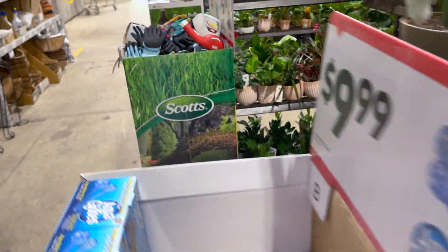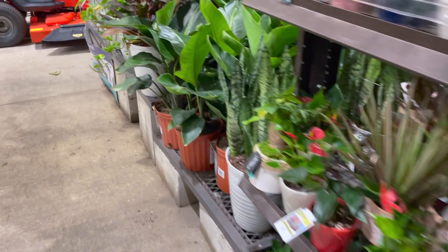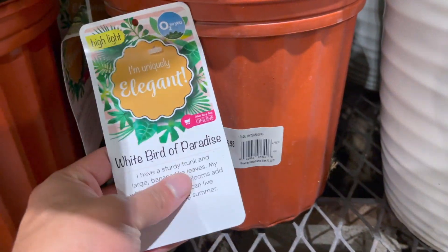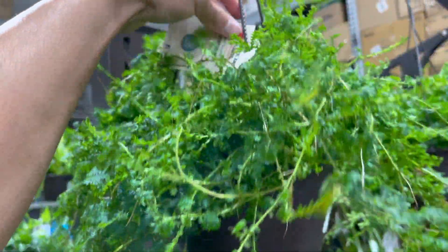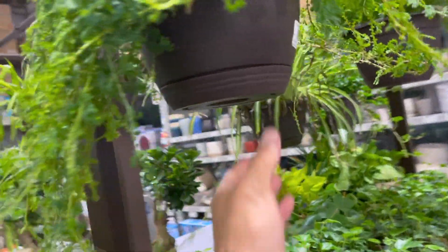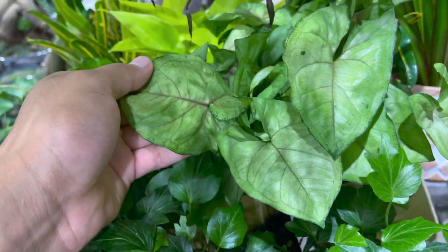These dracaenas look so good — such a pretty color. And some ivies I didn't even show. There are some white brada crotas for $26.98 — these need a lot of care but the leaves look so good. This looks really cute — rainbow moss for $19.98 — and some arties. Thank you so much for shopping with me, guys! If you enjoyed this video please give it a big thumbs up and I'll see you on the next one. Bye!